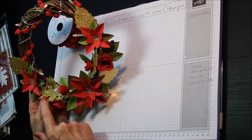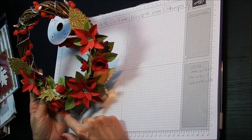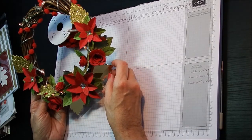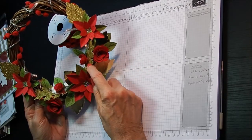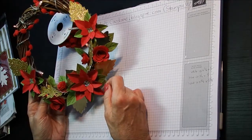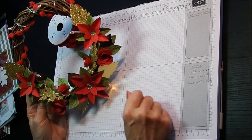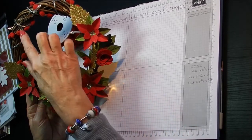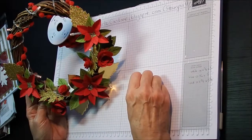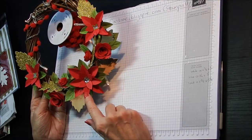I have used the leaflet framelit dies on this wreath because I know that they were sold as an autumn thing, but to me they suggest all sorts of times of the year, and I've cut them out using the glimmer paper and the gold foiled paper. So I'm pretty happy with this. I've also used the bobble trim and the piece from the Christmas Greetings Thinlits dies. You get 3 dies. One says peace, one says merry, and one says jolly, and it works with the stamp set that it matches.